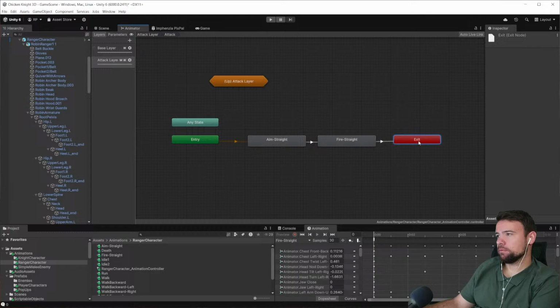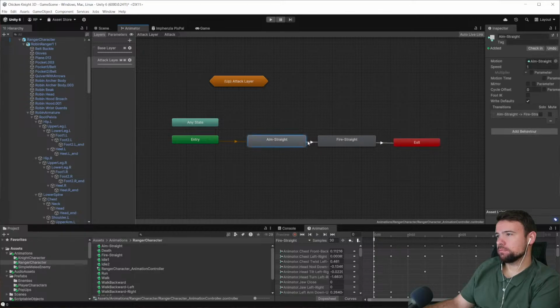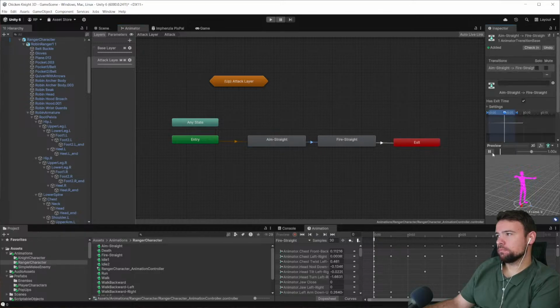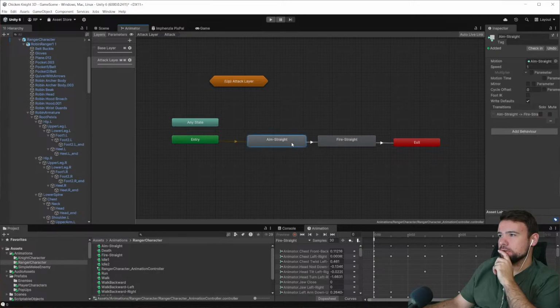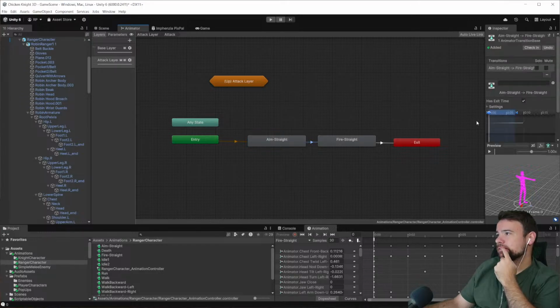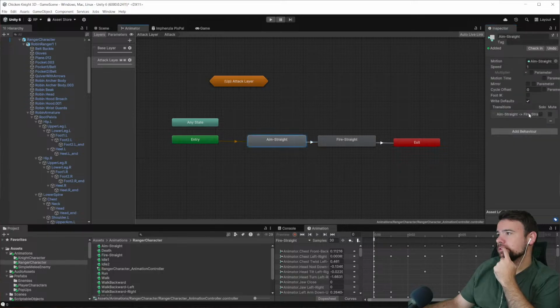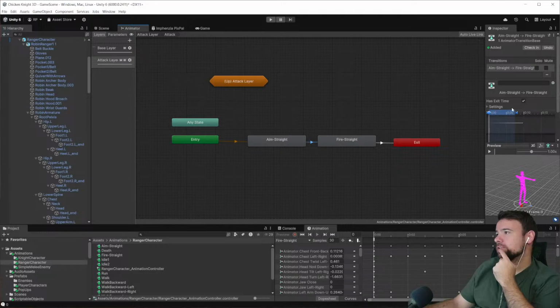Okay, and then once we're done, we exit. And this is only gonna do upper body. Okay, let's see. This is gonna be a transition.